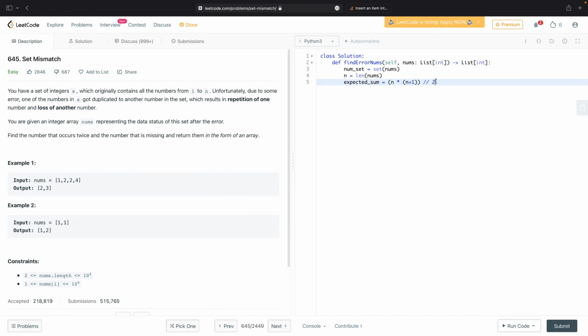So this is safe. The set sum is the sum of num set. So missing is expected sum minus set sum.